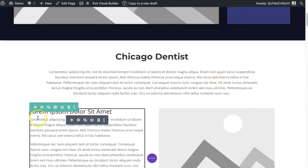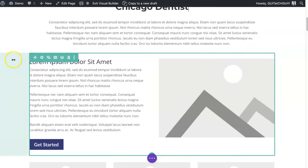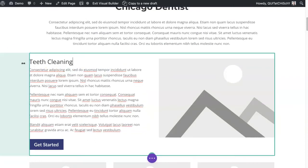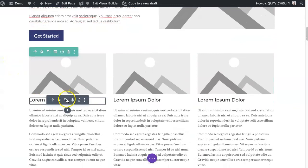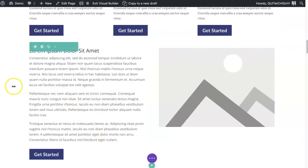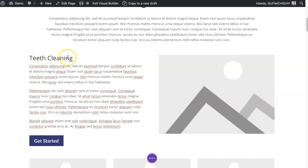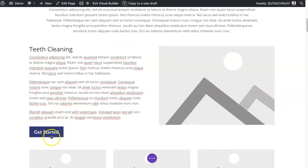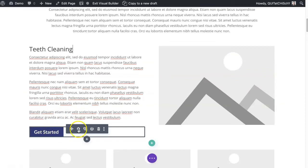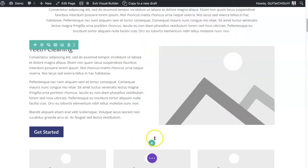And then as you come and add in the rest of your content in here, it's set up so that each section is geared towards a page on your website. So for our example, this section might be teeth cleaning, and then we would have teeth whitening, fillings, x-rays. Each section will be filled out going down the page, and then from each of those sections you'll notice there's a button, and you want to link that button to that page. So for the teeth cleaning section here, we would then just link this button off to the actual teeth cleaning page, and all you do is come to the link and drop the link in right here and click this green button to save.